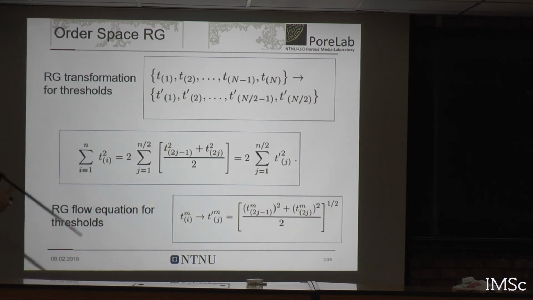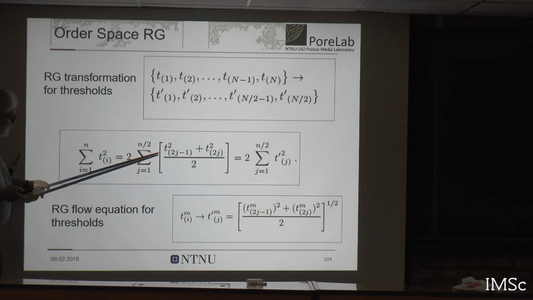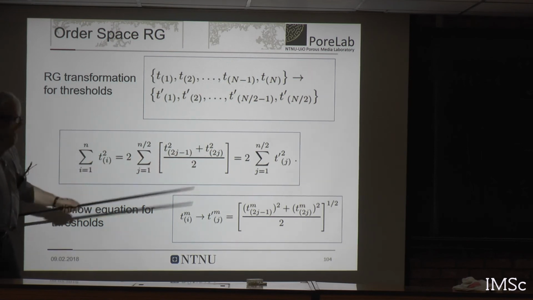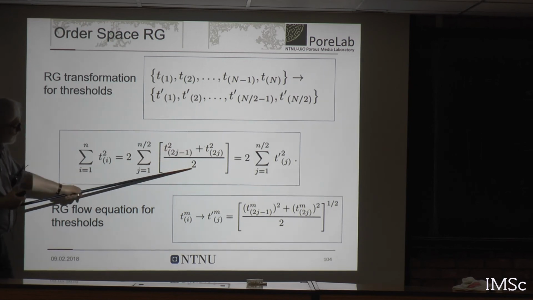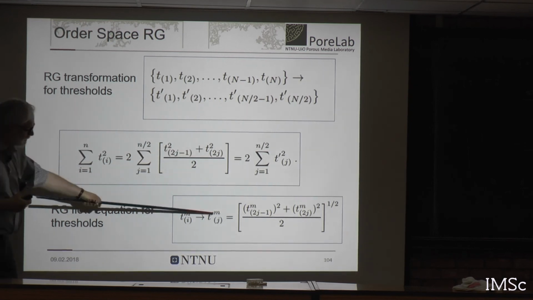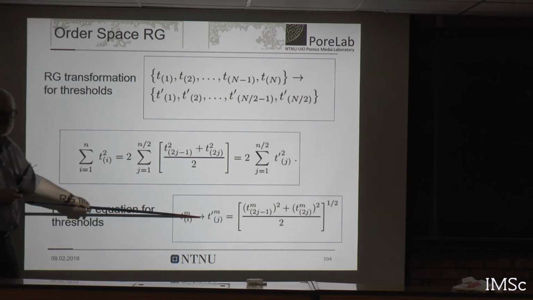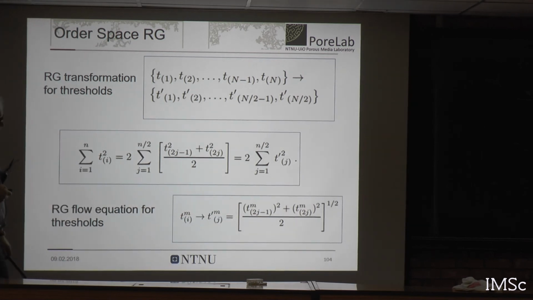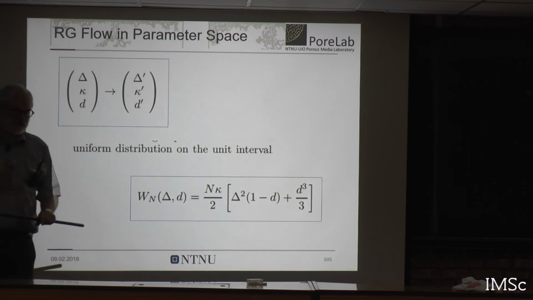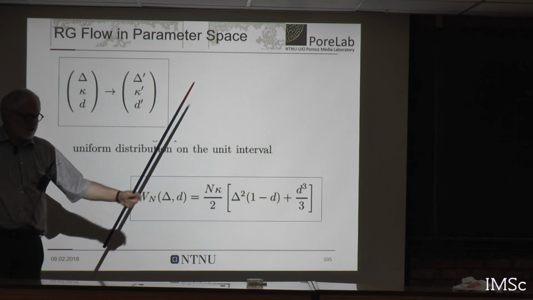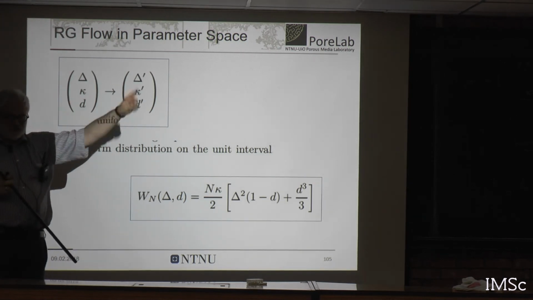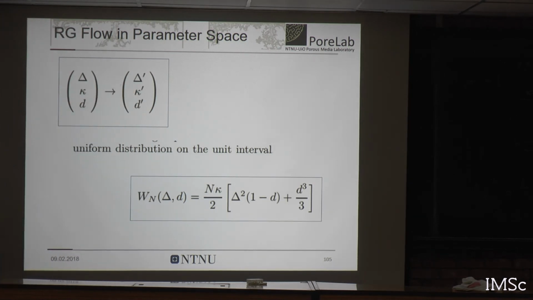And I'm going to use first a simple way and then a difficult way. And the difficult way is much more interesting, actually. So what I do is I keep the ordering, and I just have them in sequence, and I add them up, divide by 2, and call that the new threshold. By doing that, I have now conserved W, I mean the energy, for those every second points up there.